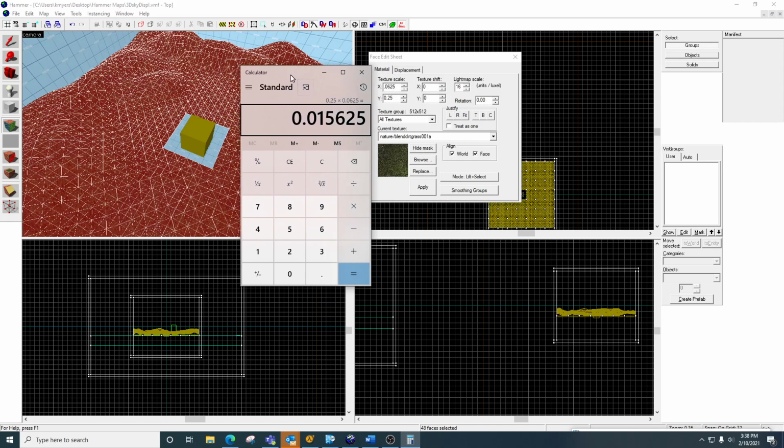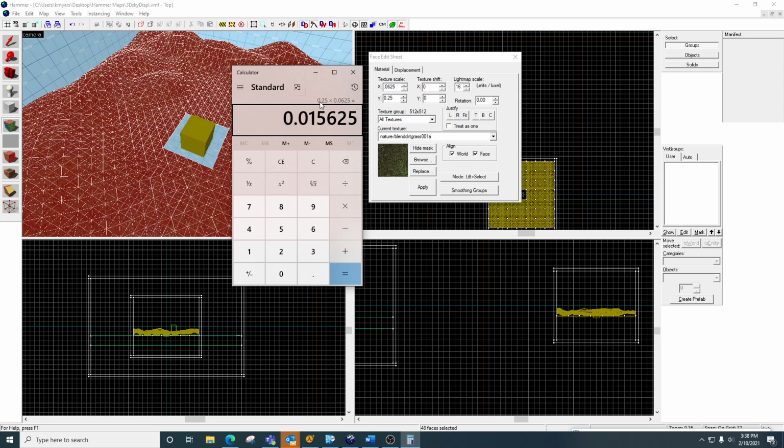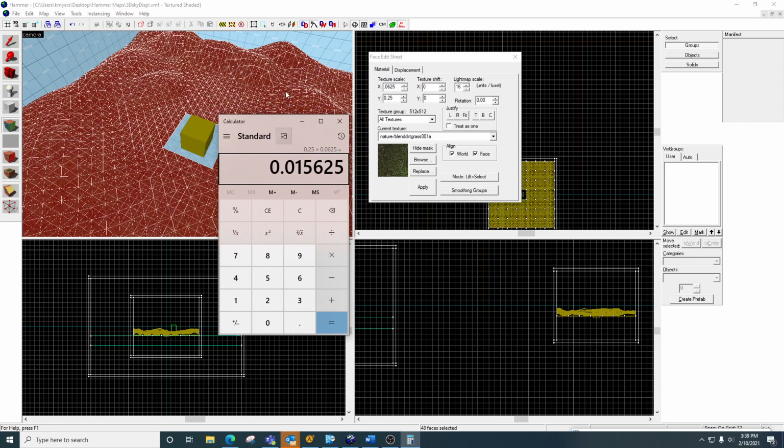So to figure out 1/16 of 0.25, I just multiply it by 0.0625, which is 1/16. So that's going to give me 1/16 of 1/4. So hopefully that makes sense, but this is the magic number you want for your textures within this skybox right here.